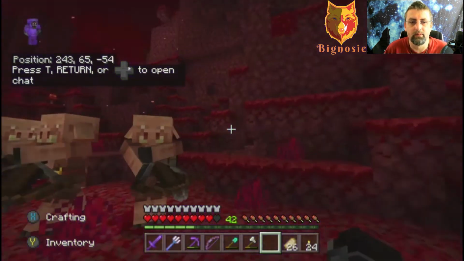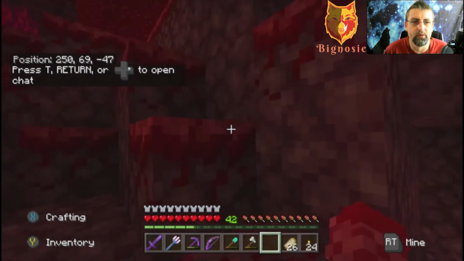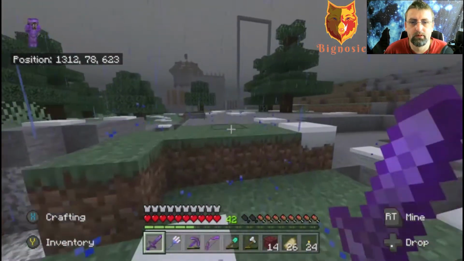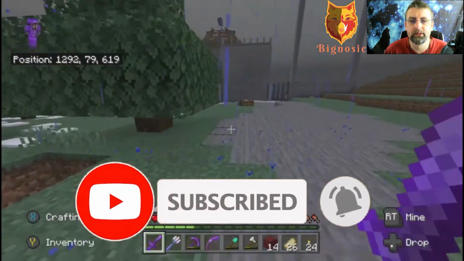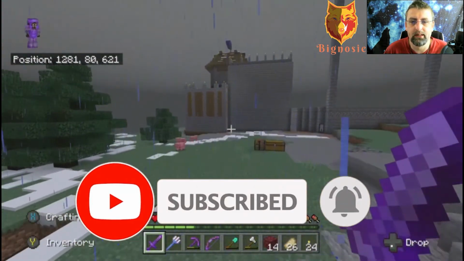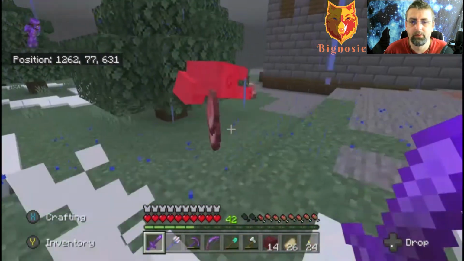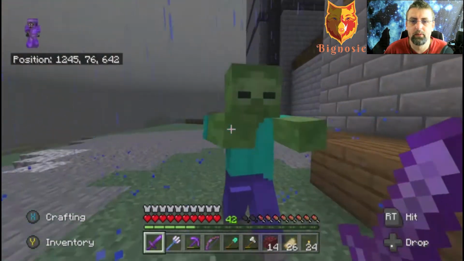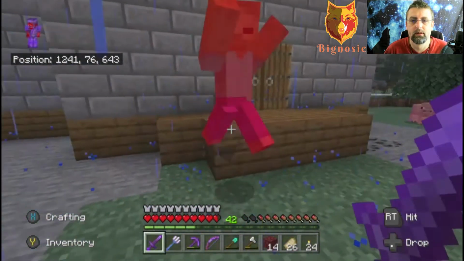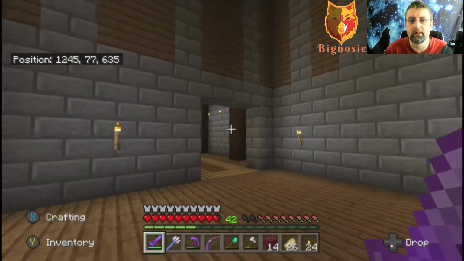Oh yeah, they're all attacking me because I've got no gold on. What we're going to do, because we're nice and kind, is kill a pig. Kill a zombie. Right, so let us start.